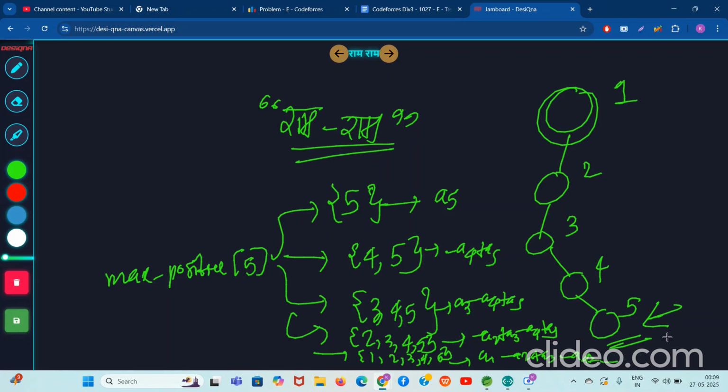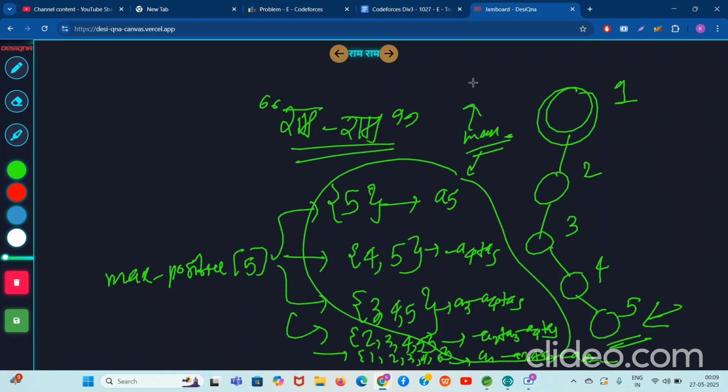Okay, you need to know the max of all of them. You can get this answer in O(1) time, because I taught you how to calculate max positive 5.